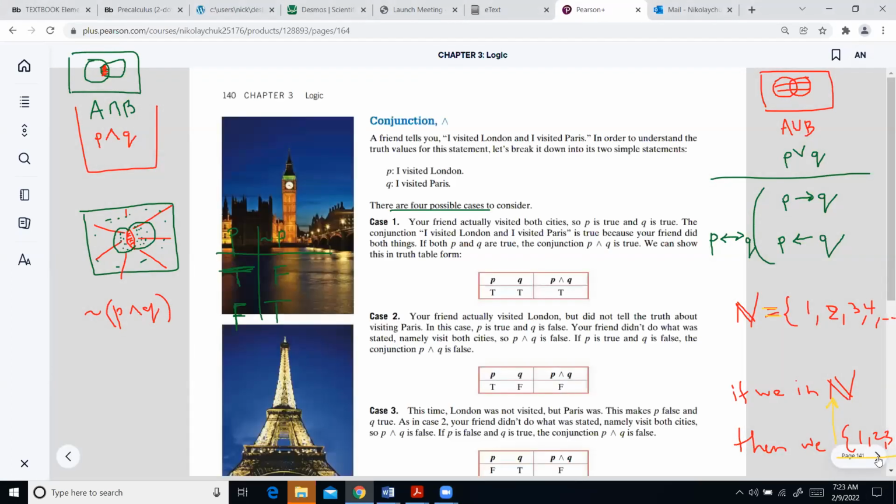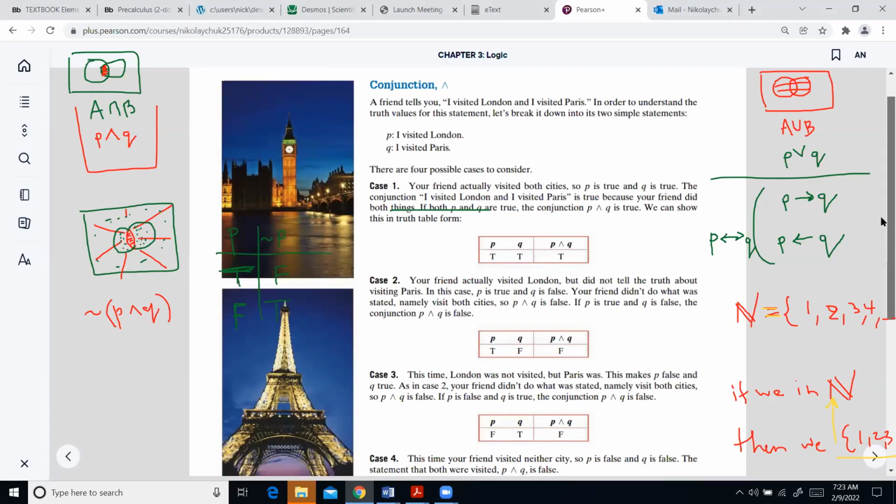Of course, there'll be a little bit longer ones. And that's what I'm going to see here for the next operation called conjunction. So let me get a truth table for this conjunction. It's a good idea to do it here on the left side because that's where conjunction is. It turns out there are 4 possibilities that I have to consider because there are 2 statements, P and Q.